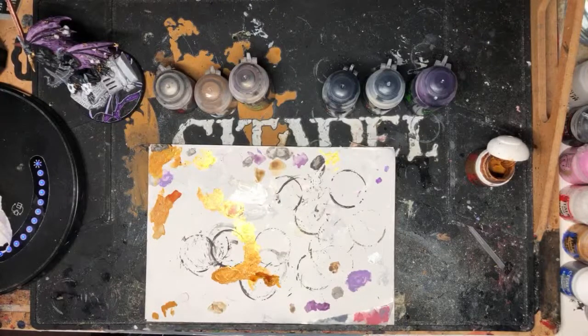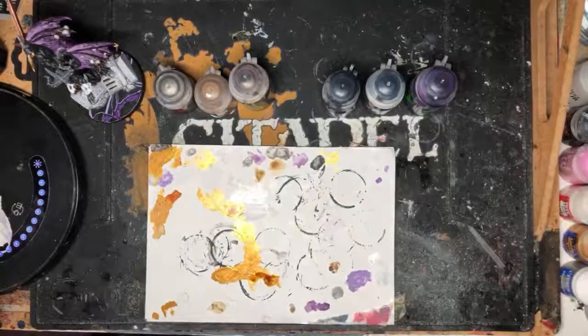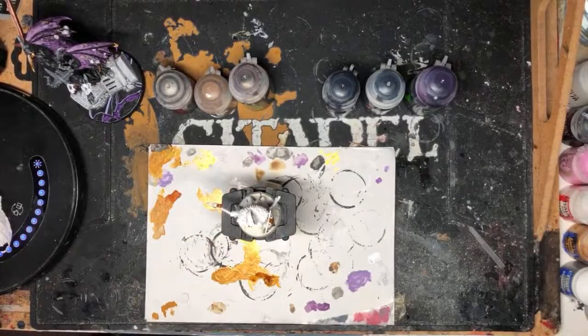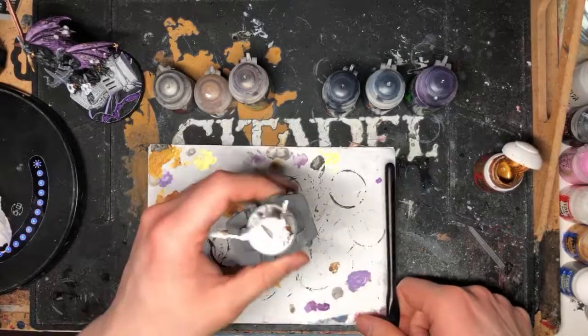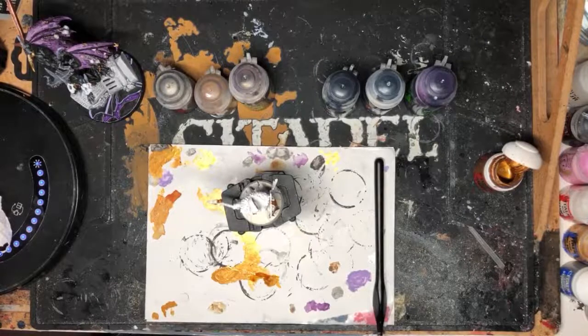Then we've got Arnold saying, mate, you should invest in a wet palette. That pot of paint is going to get so dry. It's been open for well over an hour. I know, and I just shake it every so often to try and freshen it up. But a wet palette is something I should have got by now. It's the one thing that when people say you should invest in it, it would help you out, like buying a painting handle or something like that. I should have a wet palette by now, I just haven't got around to it. But next time I place an order online, I will get an Army Painter wet palette or something, for sure.